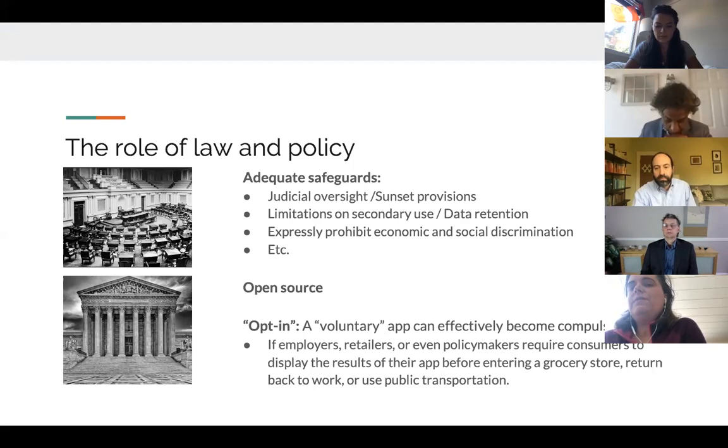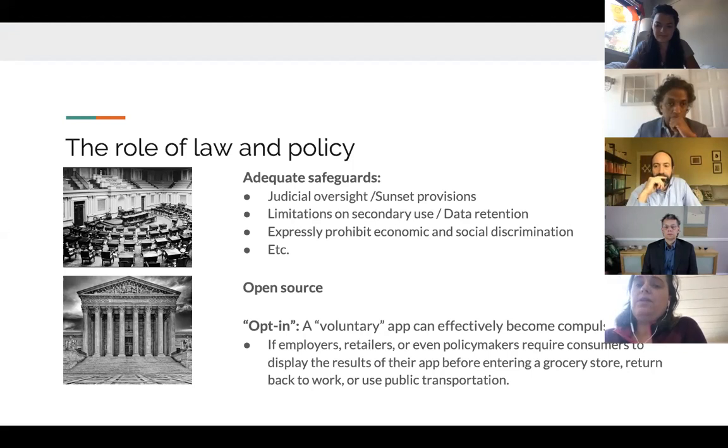In the US, we have a different universe that we're dealing with because we don't have that comprehensive, resilient framework in place. And we have some states that have been more active, some states that have been less active, and most of the regulations actually apply to the private sector. So when you look at the ability of the public sector to eventually collect this data, it becomes even more clear that we need to think about safeguards.